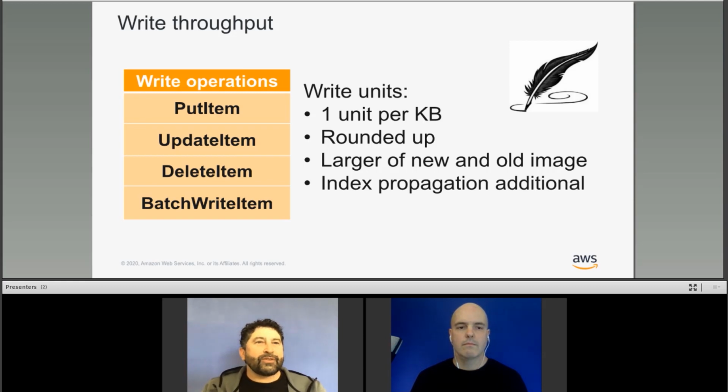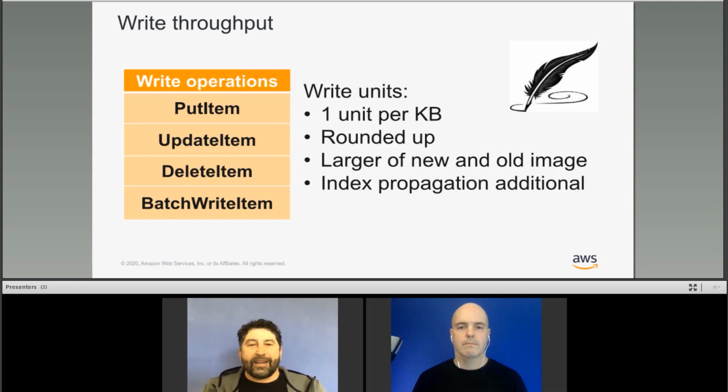An important thing to understand is that when we're making a change to an item, the way that DynamoDB is going to figure out how much write consumption to assess is it's going to look at the larger of the new and the old image. So if we look through these operations, the put item is how we're going to be able to provide a complete view of what our item needs to look at, and we're just going to hand it to DynamoDB and say, write this into the database.